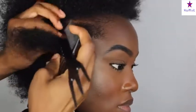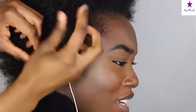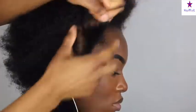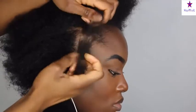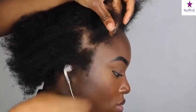Okay, so to begin, you're going to start by sectioning the hair at the top, and then you're going to split it into three smaller sections. So you have a top, middle and a bottom, and this will just make it easier to break down.